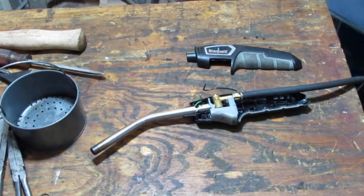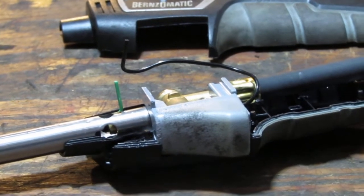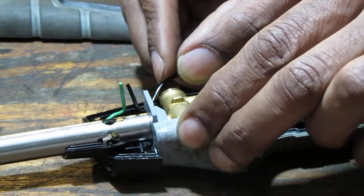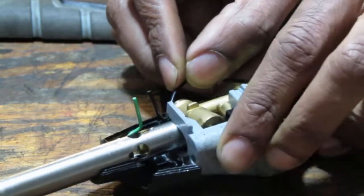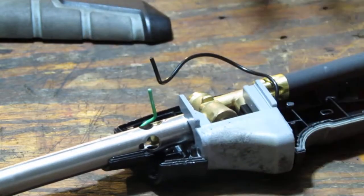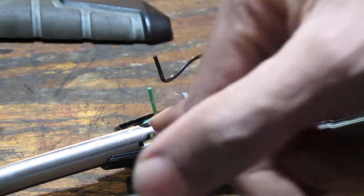I'll try to give you a close-up of that so you can get a feel for what I'm seeing. Take a look where the black and the green wire is located there — see if you can see the spark jump. It sparks, it creates a bridge, and that seems to help. So this trigger here creates a spark in here, this finds that, ignites a spark in here, and this creates a flame. That's how that works.